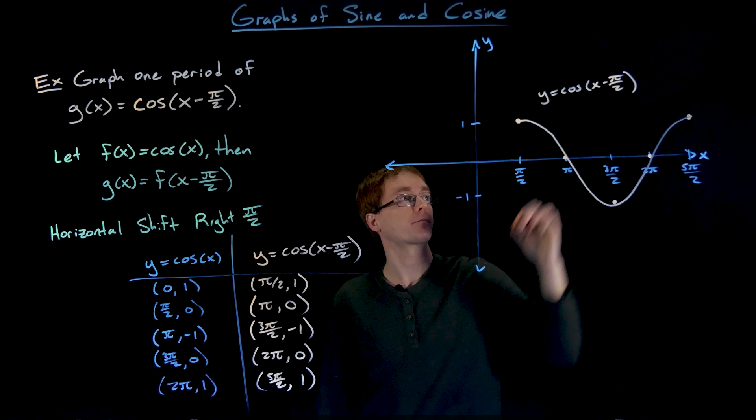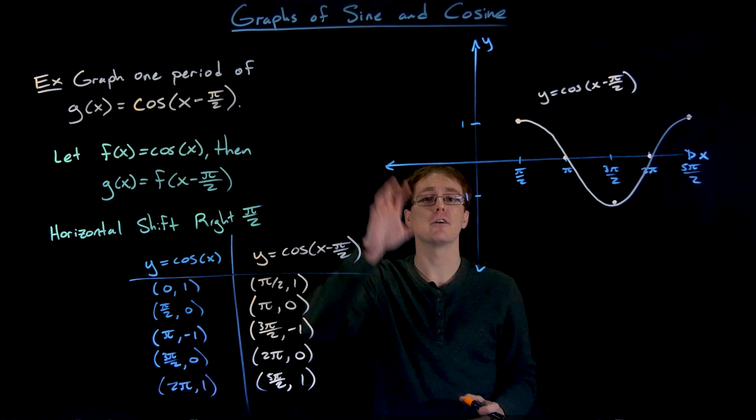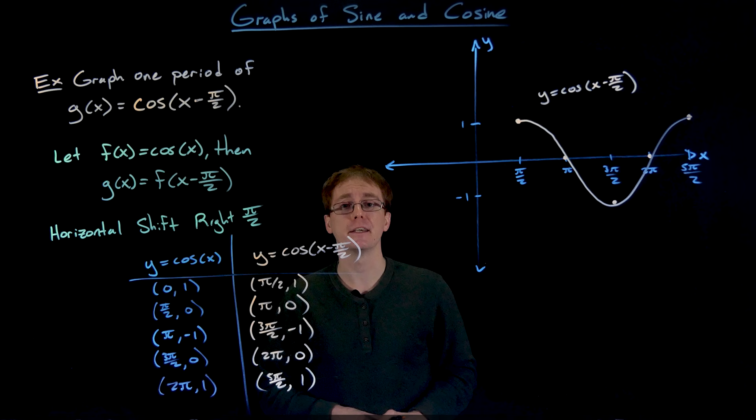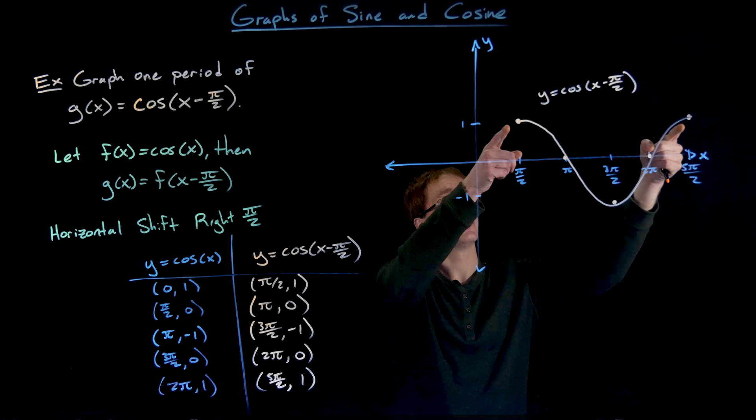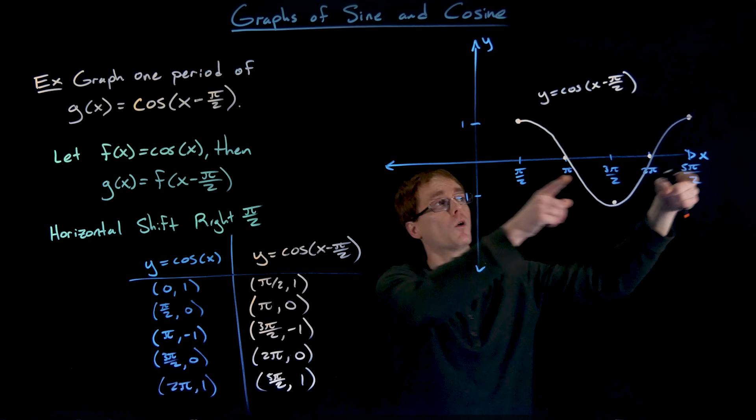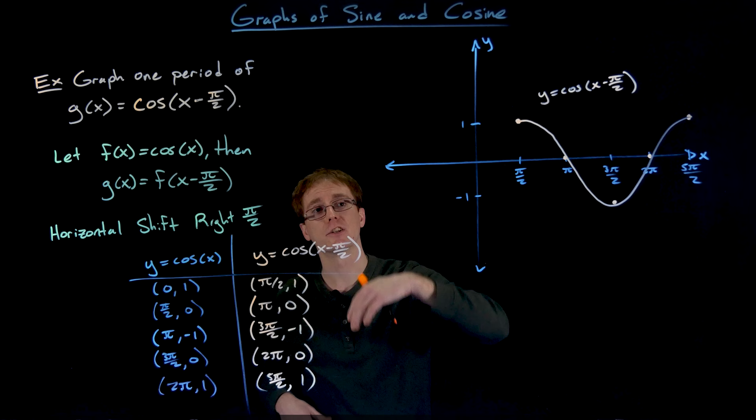And just as a fun little exercise, I want us to go ahead and graph an additional period to the left of our first period, and I want to do this for actually a couple reasons. Let's go ahead and graph that second period and see exactly what we get. So all we really have to do is take this one period of our function and shift it over one period to the left or one period to the right depending on where we want that second period to end up. I said let's go ahead and shift it to the left because we have some more space to work with over here.